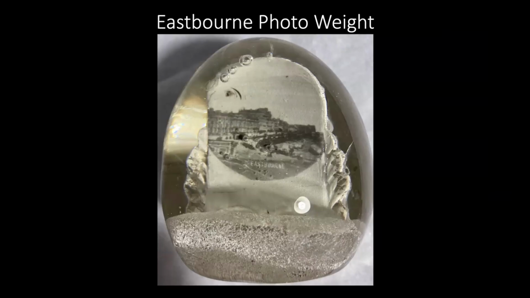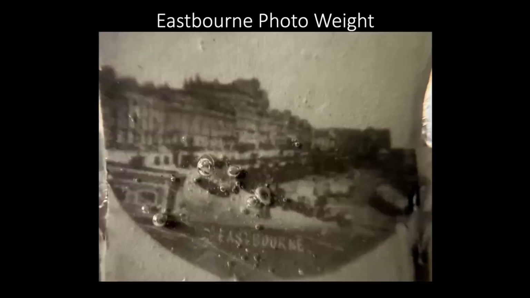It's a little bit different. There were many Central European glassworkers who emigrated to England and worked there. So this may have been made by one of them, or maybe by some English glassworker who learned it from them. This is not one of the more successful ones because of the bubbles and the photo's not that clear.